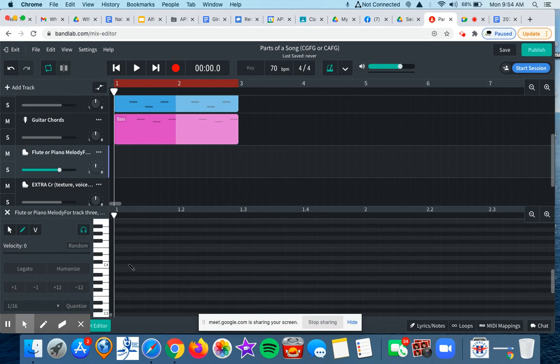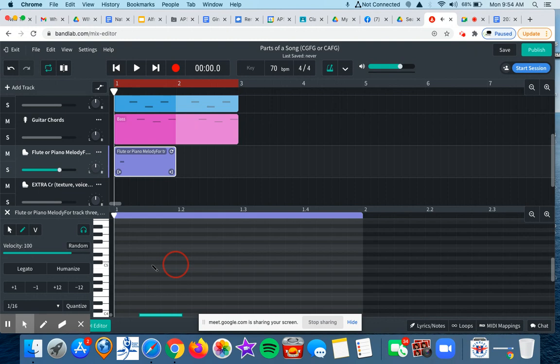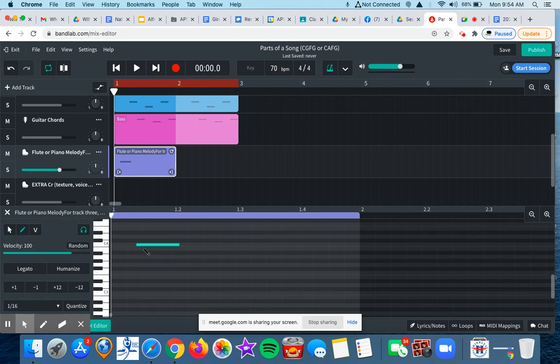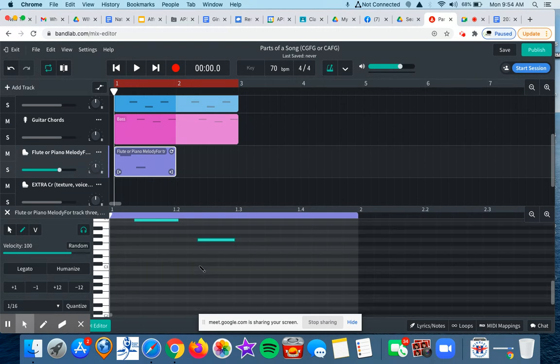The other way I can draw these in is I could actually take my pencil. This is what some people do, and draw the note right there. And then I can go to the next one. So this is on the C. The next one goes to the G, which is right here. It's kind of making it look really long. That's okay. And then the next one is at F, which will be right here.